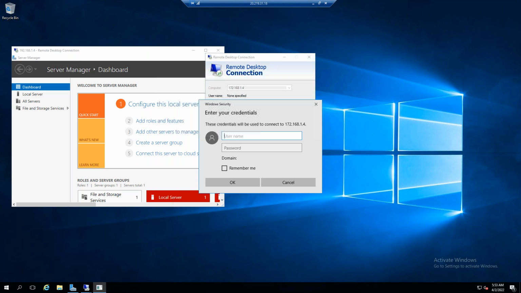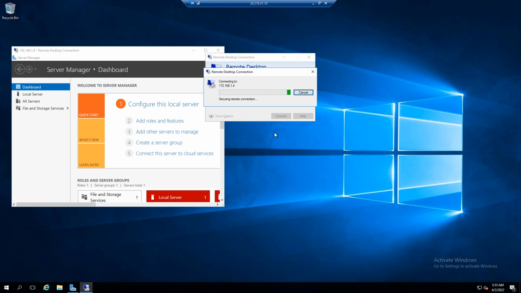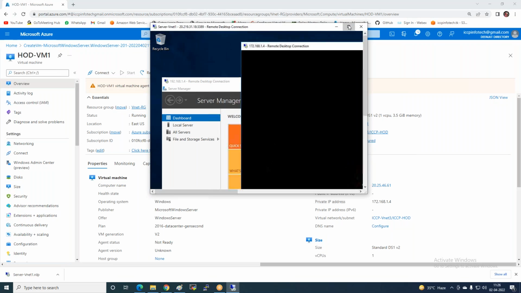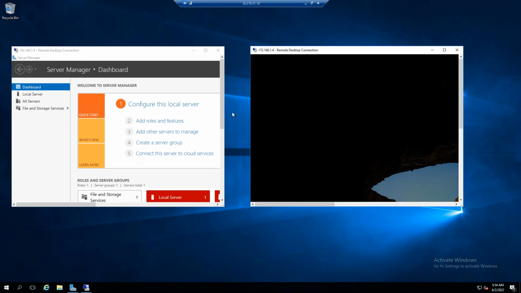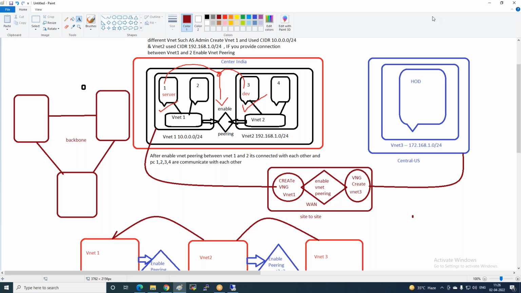Now click connect, and the password is ASD@1234567. I told you that you can connect either through VNG as well. The benefit here is that our VPN gateway cost is also saved. So now these three machines are accessed, and all three machines work in different locations and different VNets.